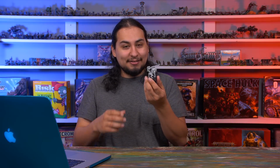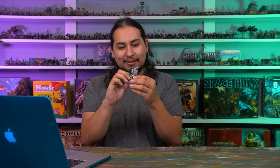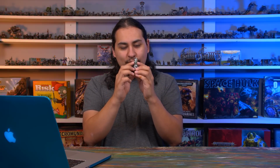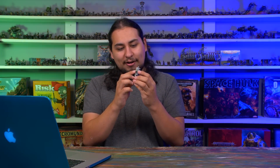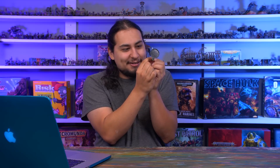I had to use some hot water to reheat things and move things. The Kroot's two little legs were attached at the butt, so I had to dip them in water and wait like 30 seconds for the resin to soften up, and then I had to whip it out, wipe it off my shirt, put the glue on, get it right, and then hold it for like 10 seconds while the glue dried.